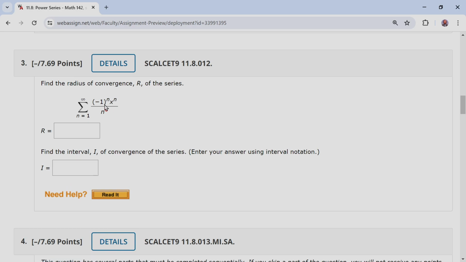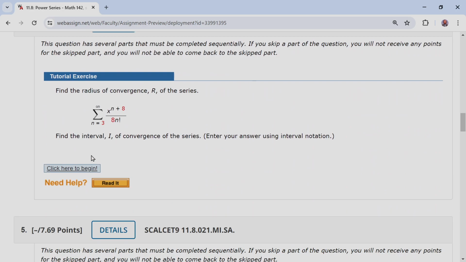The minus 1 to the n and the minus 1 to the n will multiply to be just 1. Upstairs, then, you'll just have a 1. Downstairs, you'll have n to the 8th. That's a p-series. That converges because p is bigger than 1. And so minus 1 will necessarily be included in the interval of convergence. Go to 1. When you plug in x equals 1, the 1 to the n is just 1. So you have an alternating series in that case. And I believe by the alternating series test criteria, you'll get convergence there too. So here we would include both endpoints. What about the next one?